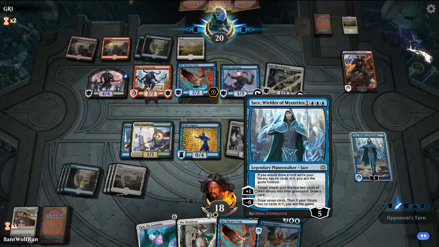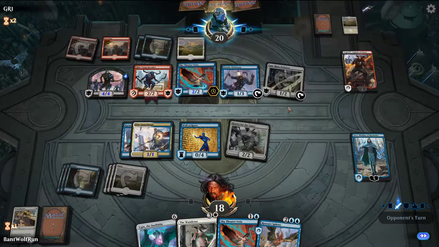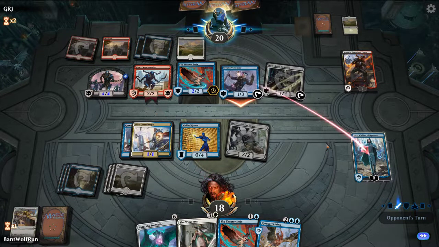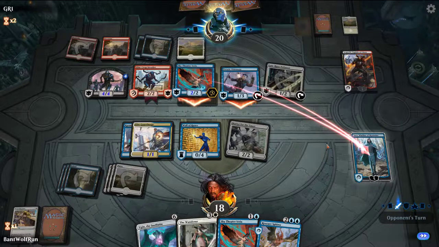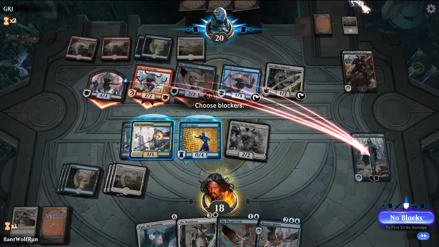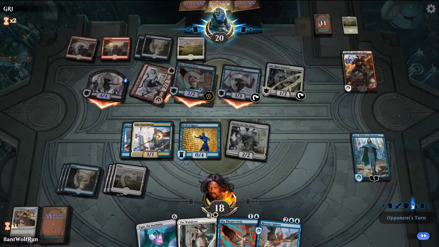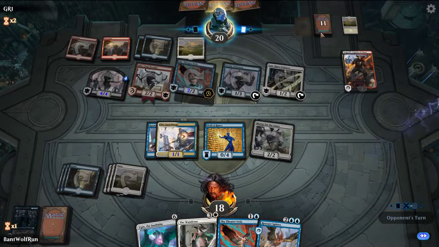If they keep focusing on their planeswalkers, there might have been a play to attack into Angrath, but let's see how they go. So we can't. 2, 5, so no blocks. Jace soaks up a bunch of damage for us. No one likes a bully. Did that just happen?